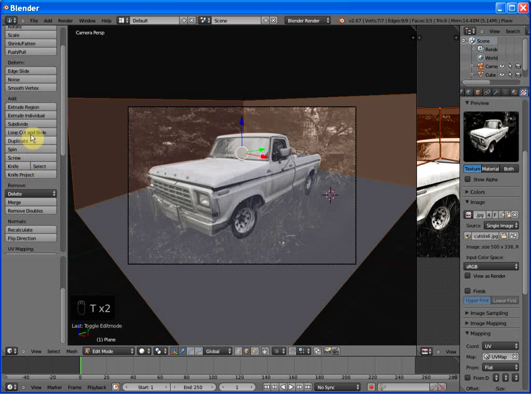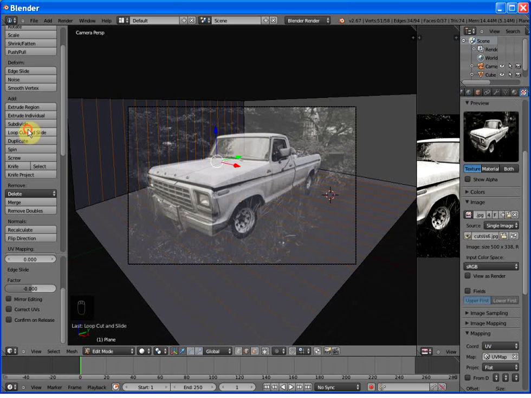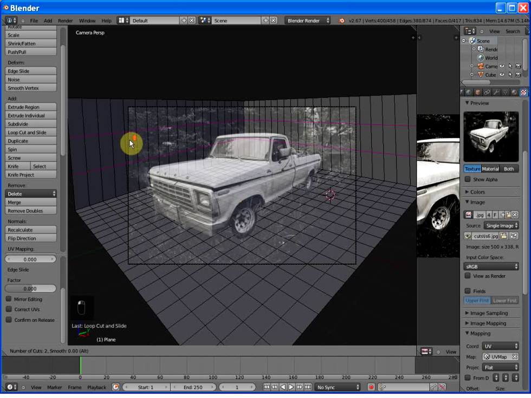You can do subdivide here, but I prefer loop cut and slide multiple times, which will give you better results. It will take time, but the quality of the image will be better, because you will have these square sections.